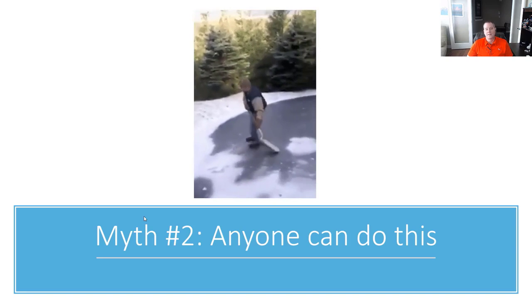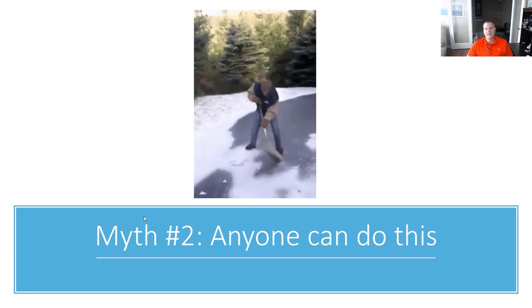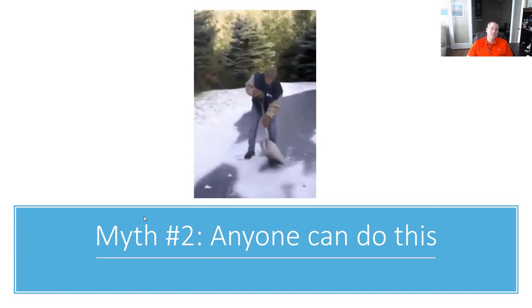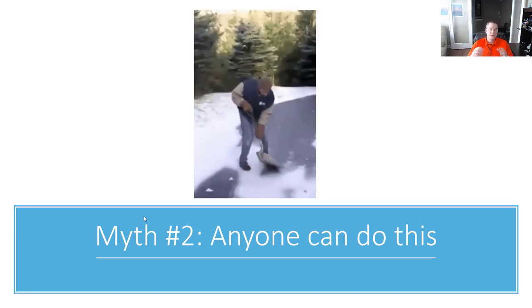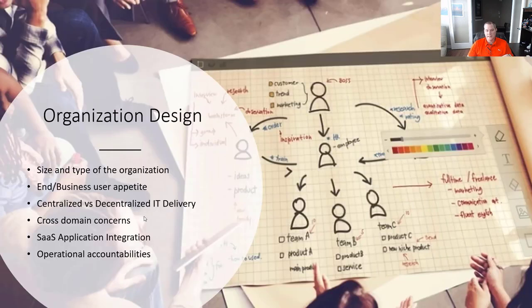Now, the other myth, the flip side of that, the other side of the coin, is that anyone can do this. And once again, it speaks to some of the complexity. Simple things should be simple, and as a result, a broader audience should be able to go ahead and perform this. But you're going to get into some situation where there is complexity. And that's why I feel like an organization should really consider what tool based upon their design and complexity.